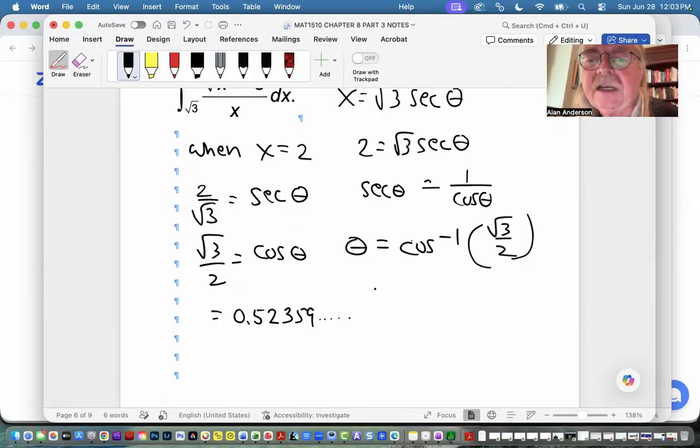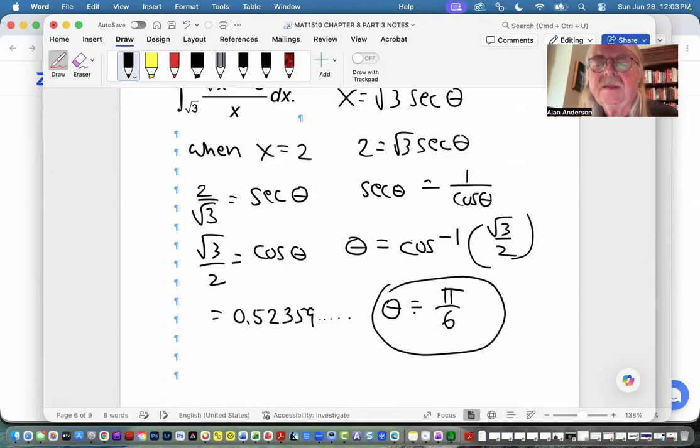Okay, I don't believe the calculator is capable of expressing it as pi over 6, or if it can, I've never figured out how to do that. So we're going to write this as pi over 6. The thing is, when you get a messy result like that and you're in the radians mode, you just have to try different functions of pi because it's got to be one of them.